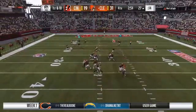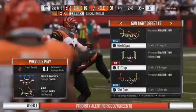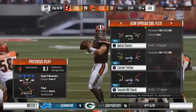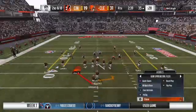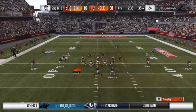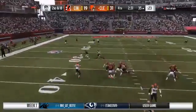From the shotgun, it's Mayfield. And he's going to be taken down back around the 35-yard line. Well, there's no doubt in my mind that he dreamed of this. How about this for your debut? 2nd sack in the opener. Yeah, it's great to get 1. That's memorable. 2? Hello. Well, he dreamed about it. He thought about it. Did he ever expect it to happen? Probably not. Mayfield now on 2nd down.